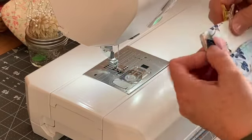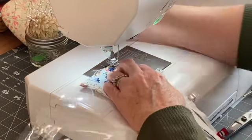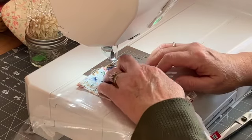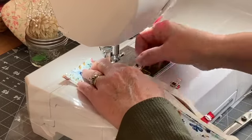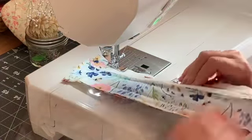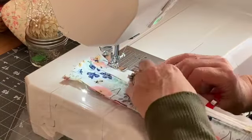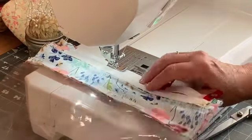Okay, I'm just making sure that I have my zipper nice and centered on that piece of fabric and that the edges line up. And then I will stitch about a 3/8 inch seam allowance along that top edge to secure the zipper to the piece of fabric. Again, the presser foot, I'm using a zipper presser foot, and I'm going to line it up so that it runs right along the zipper teeth.